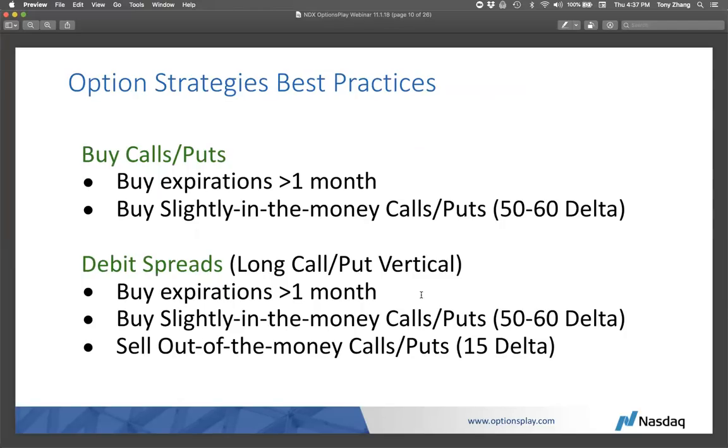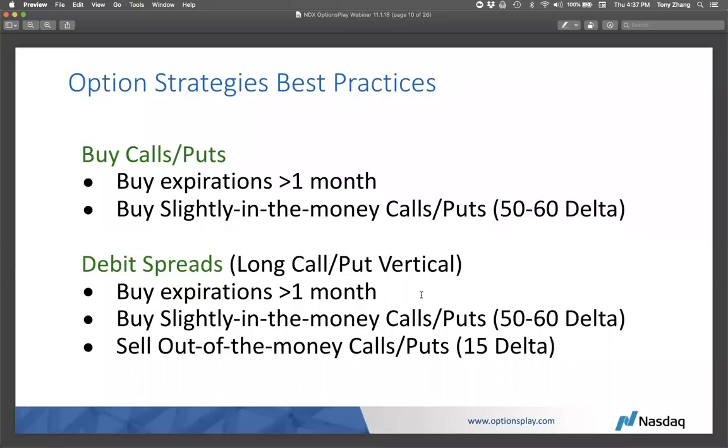Now, if you've traded calls and puts before, please type yes into the chat window. If you've never traded a call or a put before, please type no, just so I get a feel for the trading experience, if you will, of the audience here. Okay, so I've pretty much got all yeses. I see 1 no, a couple of no's.